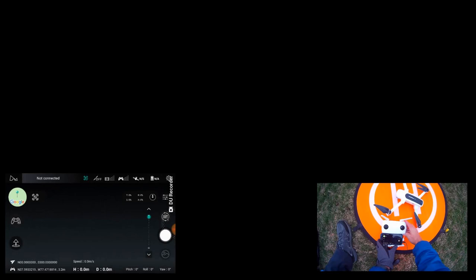Connect the cable. Okay. Let's see here. Make sure the Wi-Fi is connected. Yep, it's on. Connecting now. Okay, that's good. So let's get back to the app. Let's see if that works. There. Bind aircraft to the device. Yes.